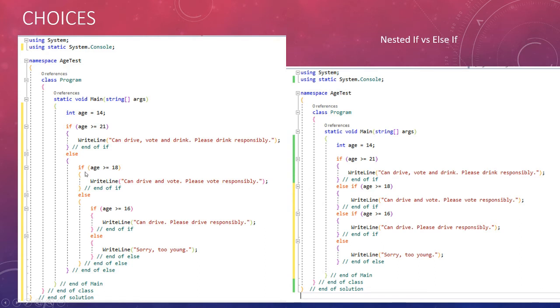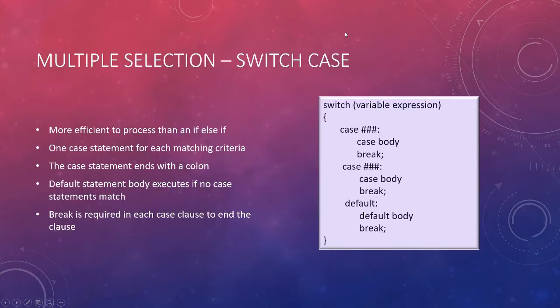So then inside the else clause, we say if the age is greater than or equal to 18, we output this message. But if it's not, we have a new else clause, again with opening and closing curly braces. And notice the further apart the closing curly braces are from the opening, the more complex our code is, right? It's kind of harder to figure out. Within that else clause, we have another nested if else to check to see if they're old enough to drive or not. So this code is much harder to understand and update than this code. So we want to make sure that we're using the more maintainable version.